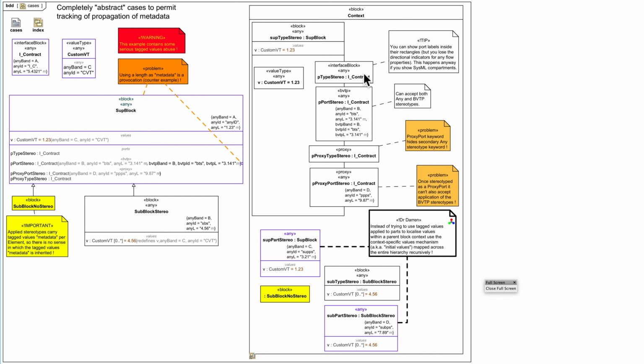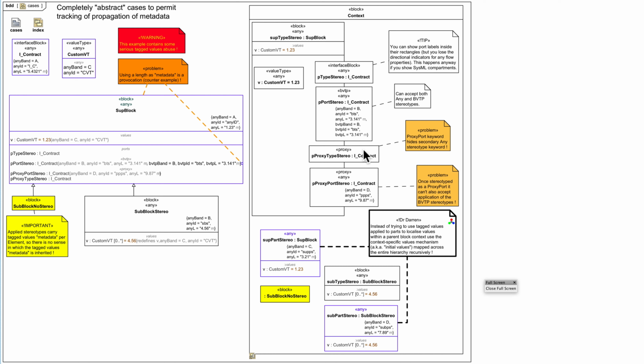A port, the type of which is stereotyped: the tagged values from the type, as metadata, exist in the model but cannot be shown easily, as far as I can tell, in a usage context. We have a port that is stereotyped explicitly and can carry tagged values metadata, and both of our stereotypes are applicable: the one that applies to all elements and the one that applies to properties. No masking.